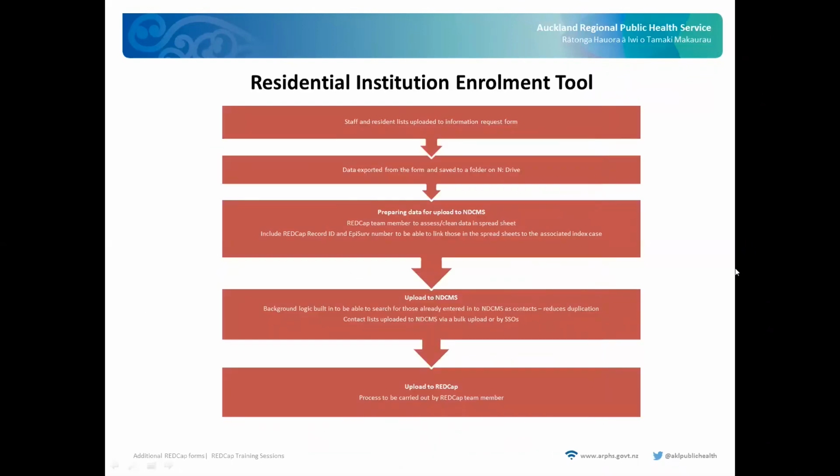Cool. Hopefully I explained that correctly. But yeah, whatever is entered into the Residential Institution Enrolment tool will be replicated in the Residential Symptom Checking form, and this enrolment tool form is just a base to keep all the details of each contact of a case in a residential care facility. Yeah, and the information can be updated as needed. And yeah, it just informs our residential symptom checking form.